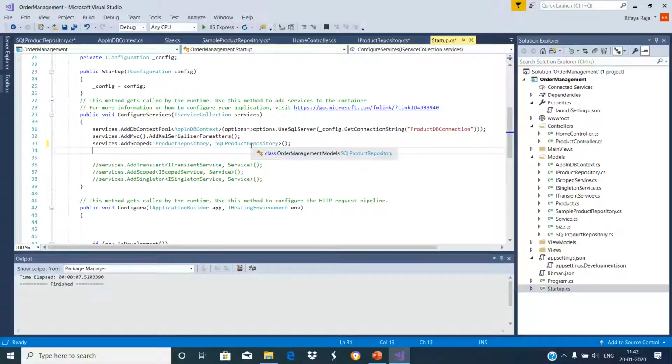It is clear now that if we want our application to use a different implementation instead, all we need to change is a single line of code in the Startup.cs file. This is why the applications are loosely coupled. In future, if you want our application to work with Oracle, we can use that instead of SQL Server. We can implement an Oracle repository that knows how to read and write to the Oracle database, and we can register the Oracle repository with this dependency injection system. That's it. With these changes in place, now let's run the application and see the output.